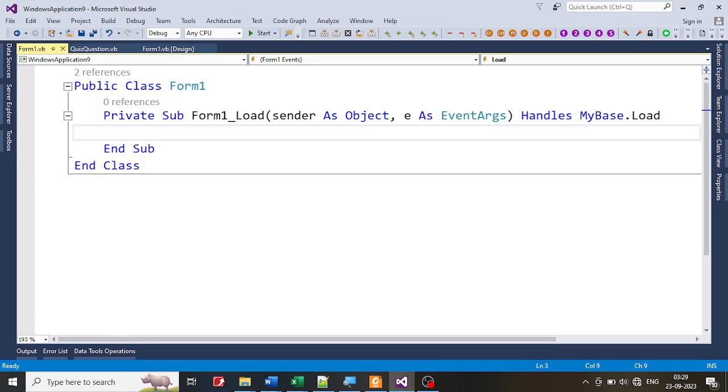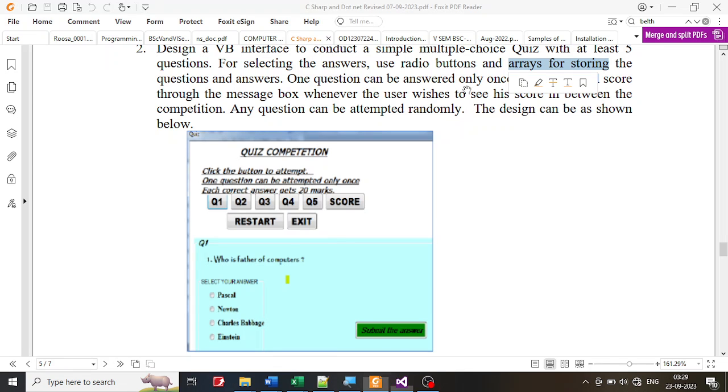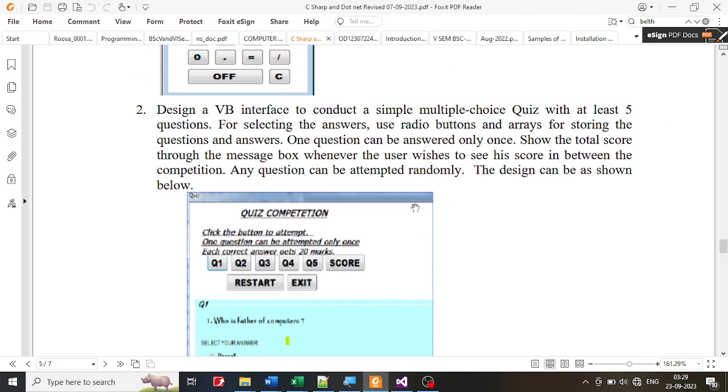First of all, they said at least 5 questions. It is at least 5 questions, because if it is a 6th question, you need one more button, a 6th button. If it is 10 questions, you need 10 buttons over here. Suppose you have 100 questions, then you know what's going to happen, how many buttons are going to come. So it is actually 5 buttons, 5 questions only, not more and not less.